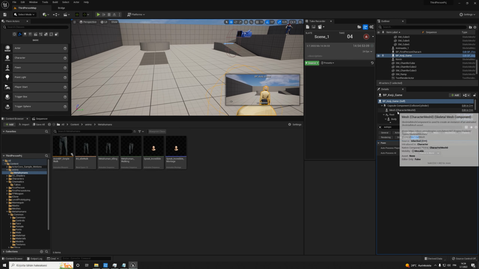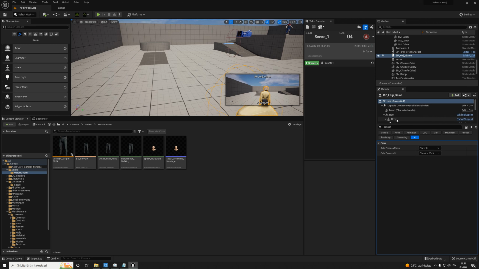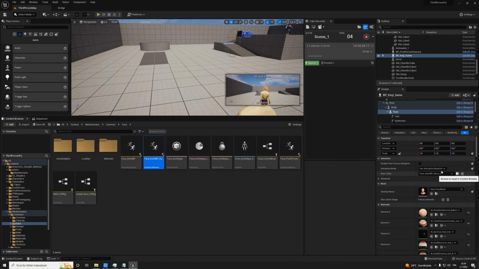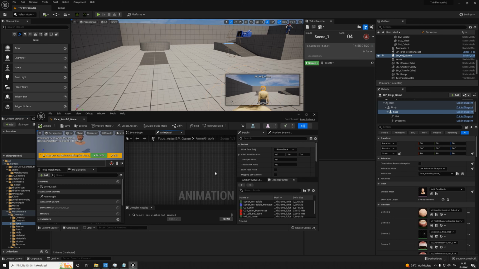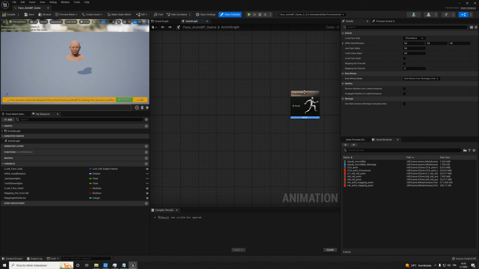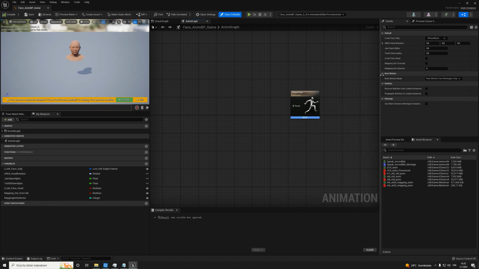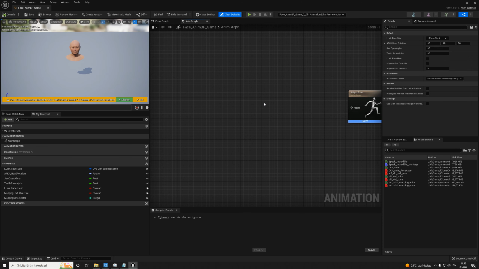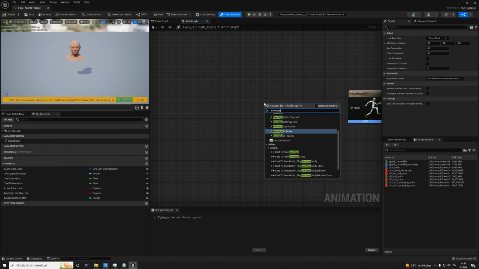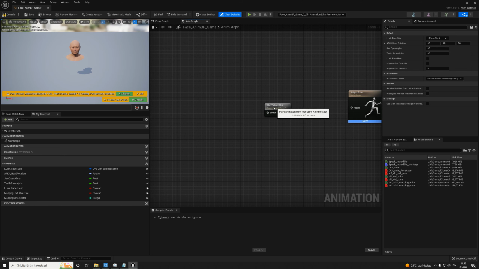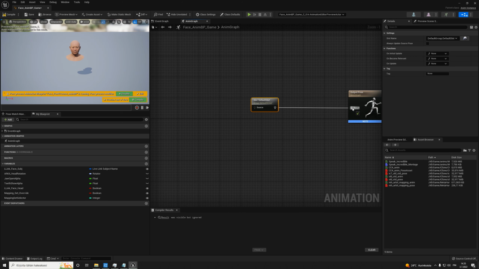Now let's go to our character's animation blueprint for the face. And let's start adjusting this. So what we want to do is play the montage here. So let's go to slot. Slot is the montage.